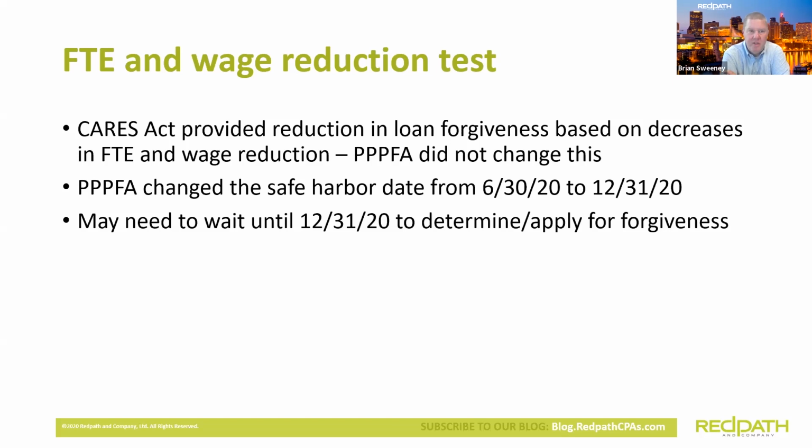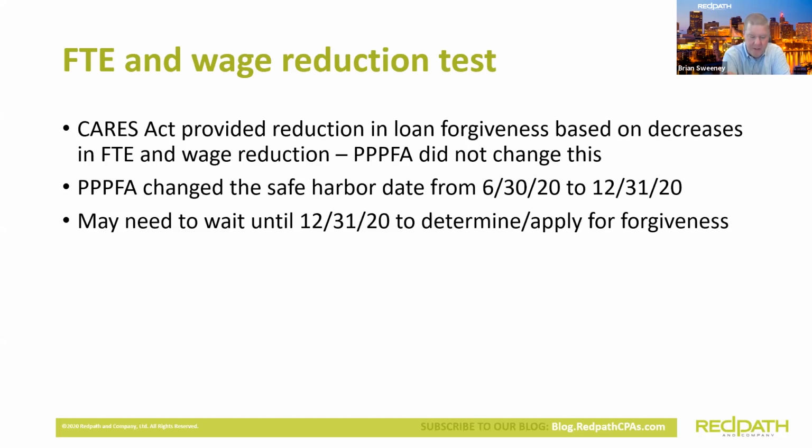That was changed in the PPPFA to 12/31/20, so December 31, which, depending on circumstances, may be a positive or a negative. It isn't necessarily great that it's 12/31, but it was changed nonetheless. Maybe a downside, you may need to wait until 12/31/20 to determine and apply for forgiveness if you're in the situation of that safe harbor.